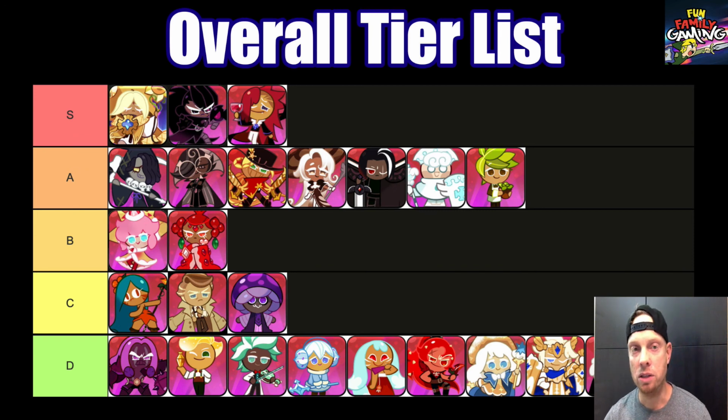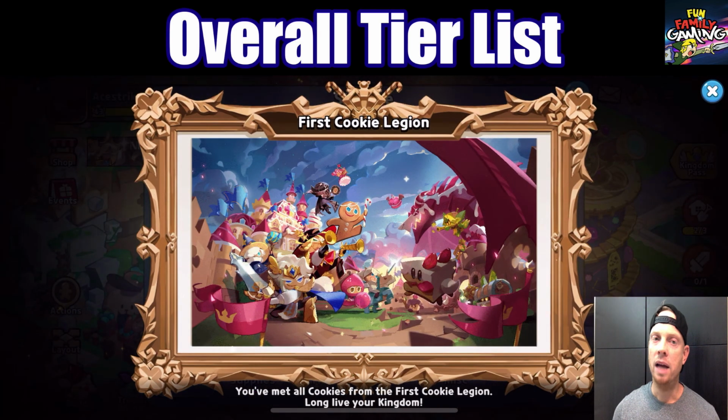I think it's pretty cut and dry that these 3 are the best cookies. The only one really close to take that 4th spot in S tier, and it was a real debate for me, was Licorice. Licorice could have been up there in S tier. It's just Licorice isn't as good in Arena, right? But Licorice, incredible in story, incredible in raid.